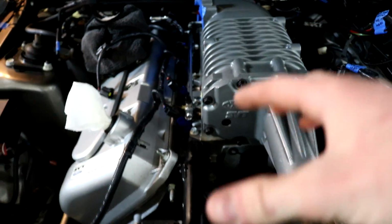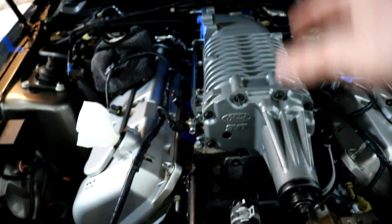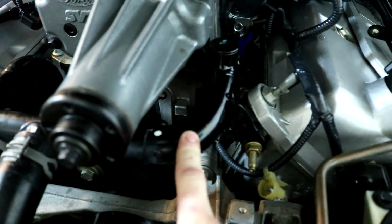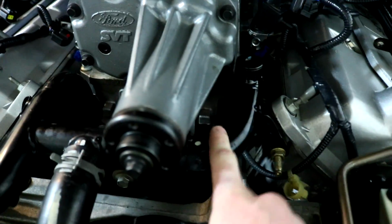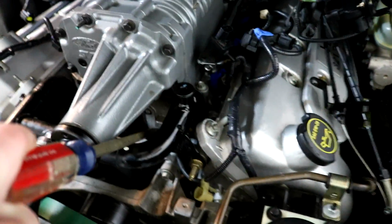A lot of people just pull up the lower manifold with everything, and it's kind of heavy, so it's a little difficult. You got the wiring in the back, a little hard, but how I did it was on the supercharger, there's a notch right there. As you can see, you fit a screwdriver on that and then push it against this coolant hose or line, whatever you call it, because it's metal, so it's not a hose, and you pry the supercharger up. So like this, and then you just pry it up. It's hard to do with one hand.